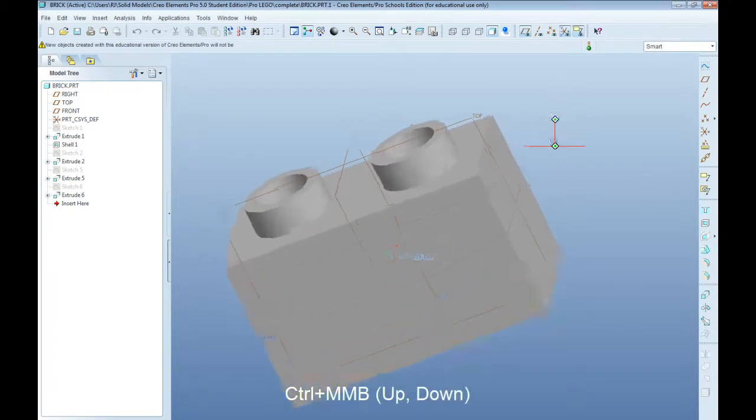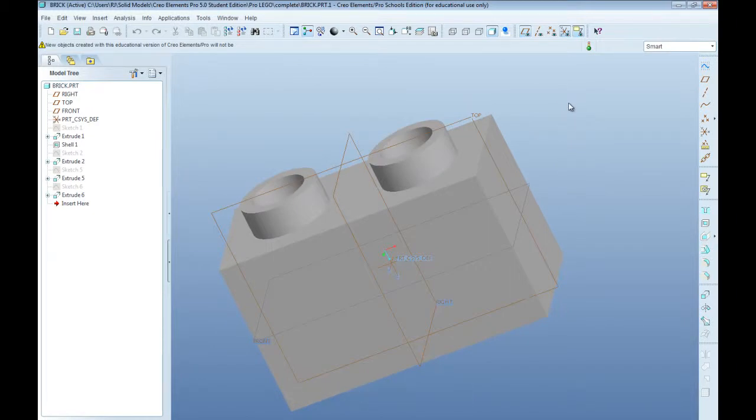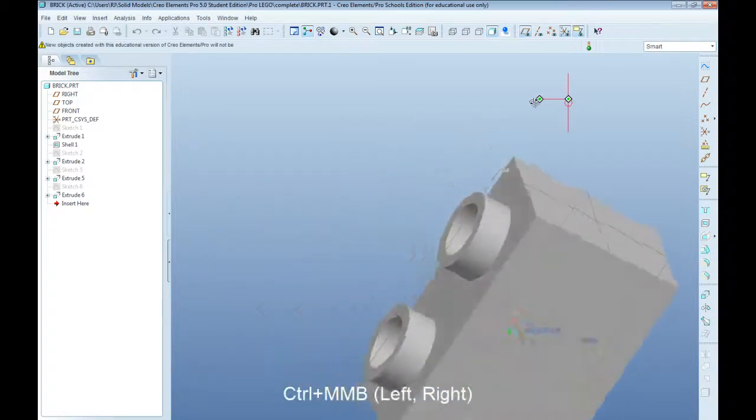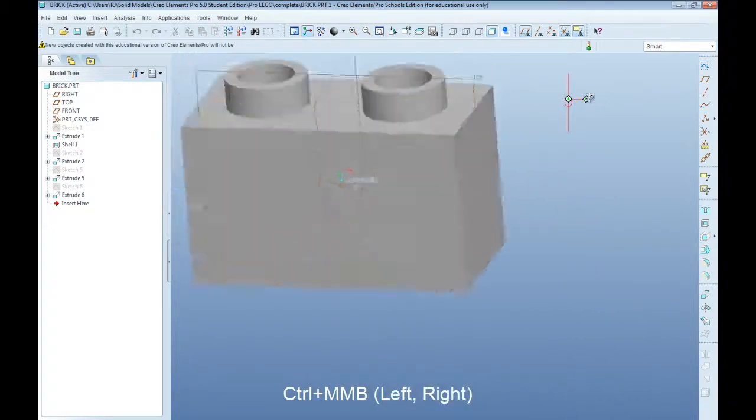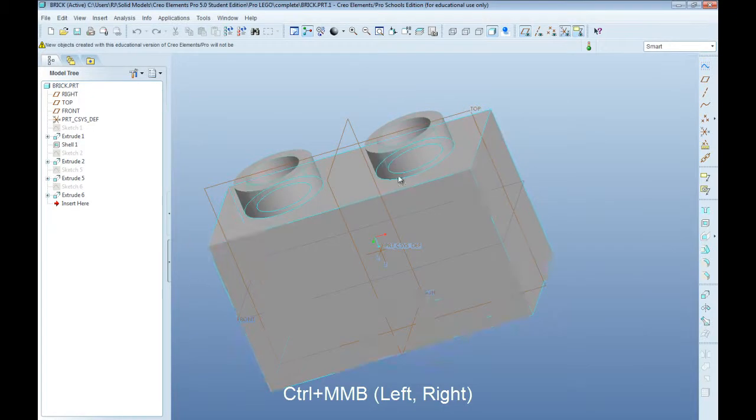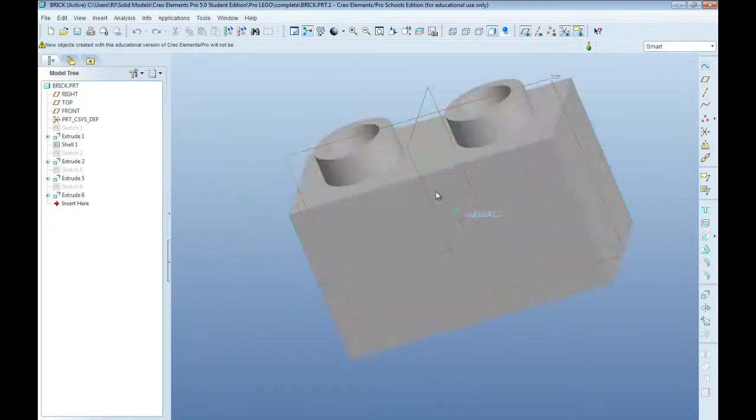We can also zoom by pressing Control, middle mouse button, and moving up or down with the mouse. We can also rotate the part by holding Control, holding down the middle mouse button, and moving left and right. You see our part rotates in the plane that we are viewing.